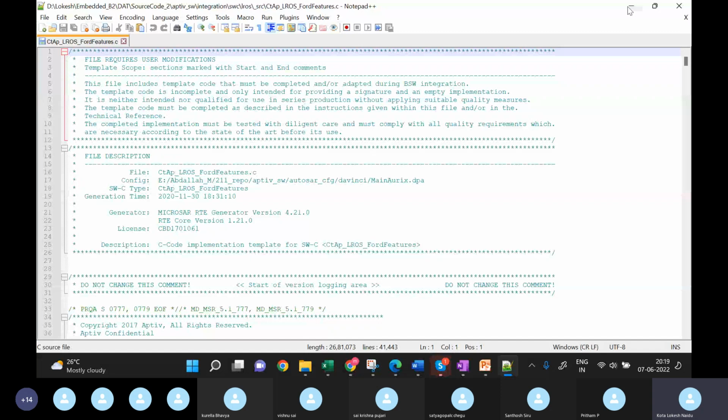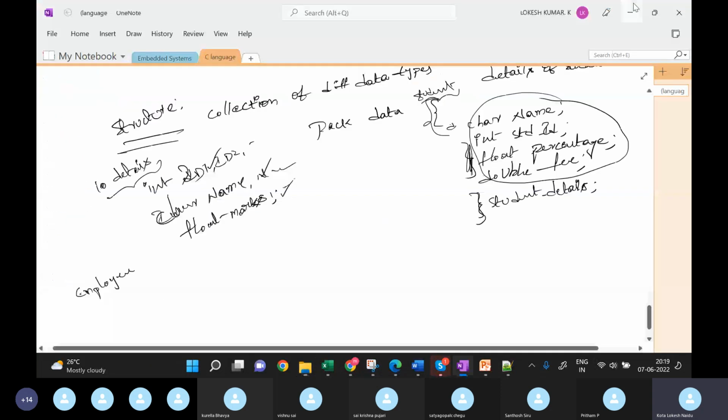Today I have downloaded a notepad also, which will be easy for me to explain in real time. I will be showing that once I'm done with this concept-wise, okay?